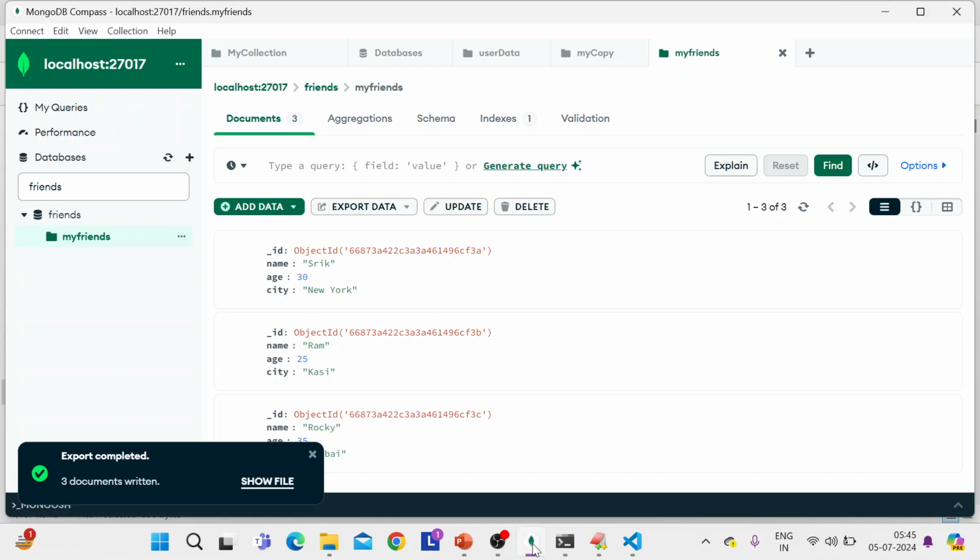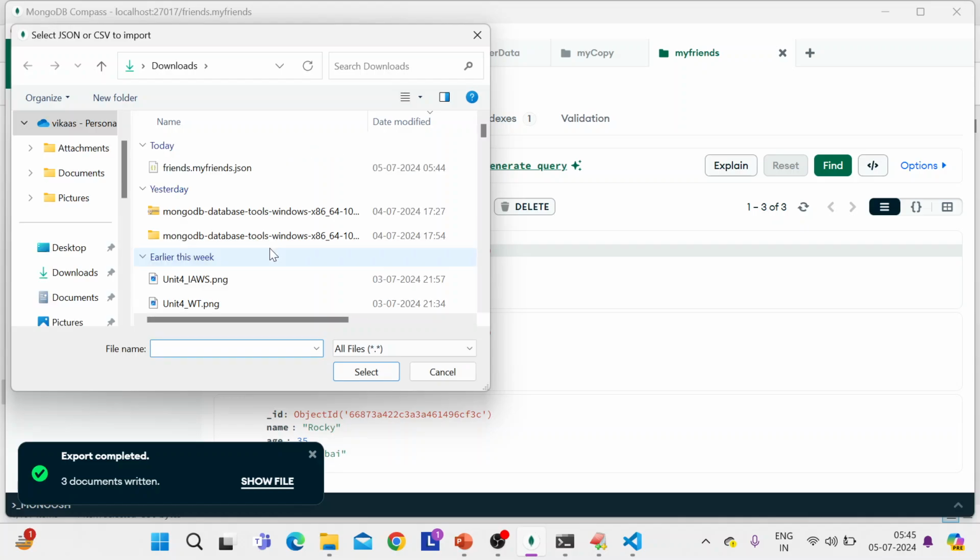Let's go back to Compass and here we have an option called add data, and an option that says import JSON or CSV file. When I click on this, it is asking me to import. Since we do not have a JSON file available, let's go ahead and create a JSON file.